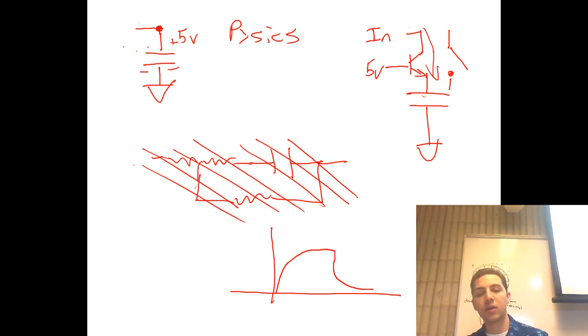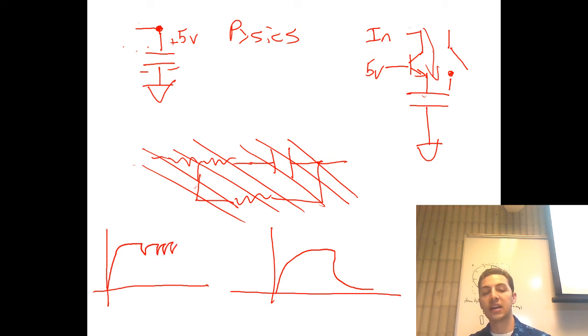But if we refresh it fast enough, we'll put data on it, and then it'll start to dissipate. But then we'll recharge it, and what we'll get is this kind of sawtooth wave. And as long as we keep that above the threshold voltage for a 1, we keep that 1 there. Keeping a 0 there is much easier because we just leave 0.